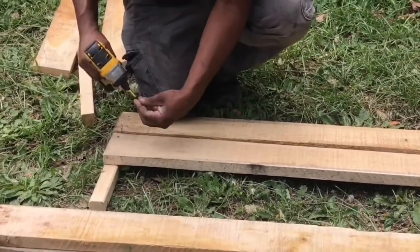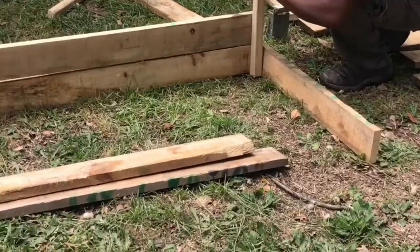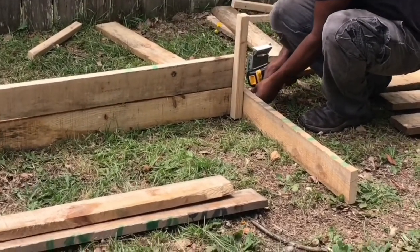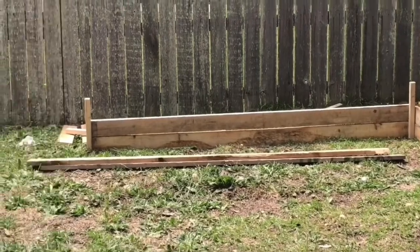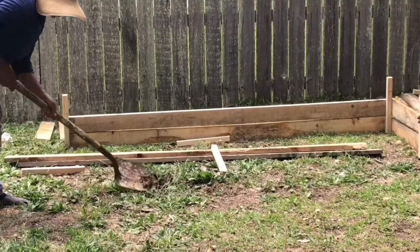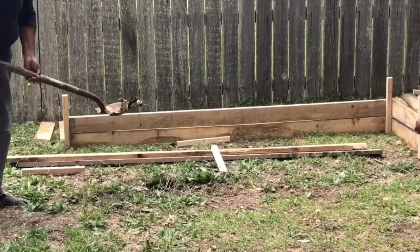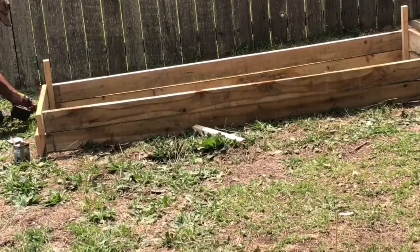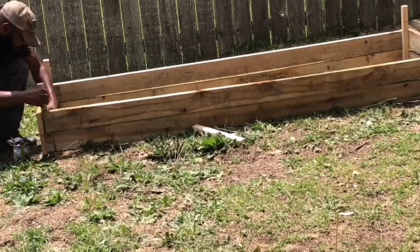So I was going to do these by myself, but my husband was trying to keep me out of the sun because really I'm not supposed to be in the sun for a long period of time due to my lupus and fibromyalgia. It tends to make my body a little weak. So thank you to him for putting together these 2x12 raised bed gardens for me. They're a no-dig raised bed. Enjoy the video.